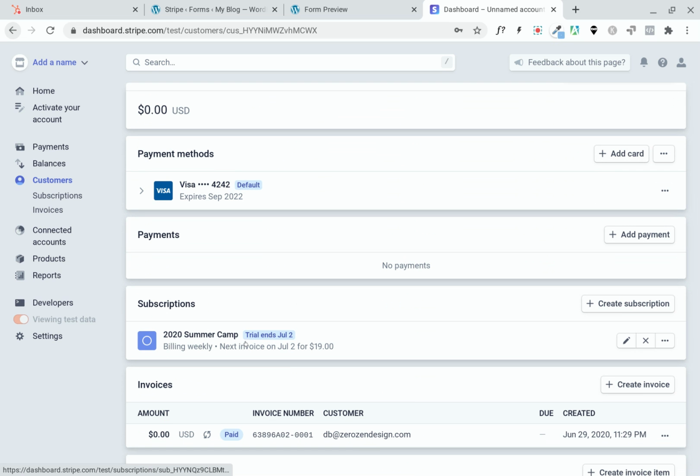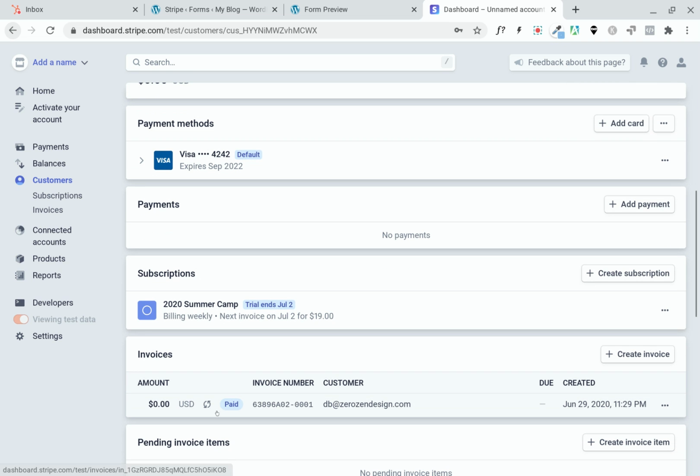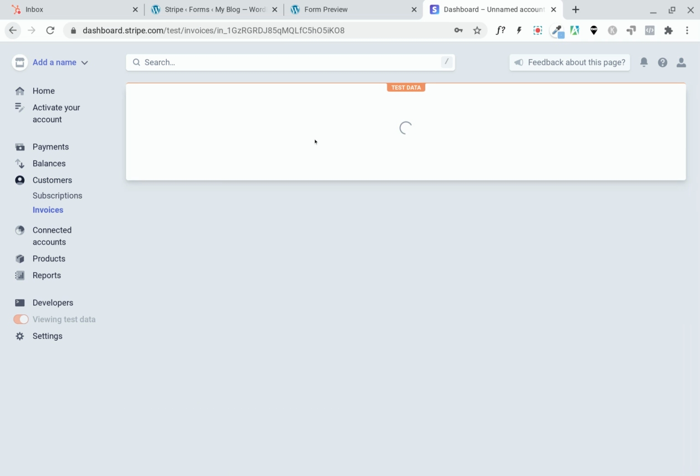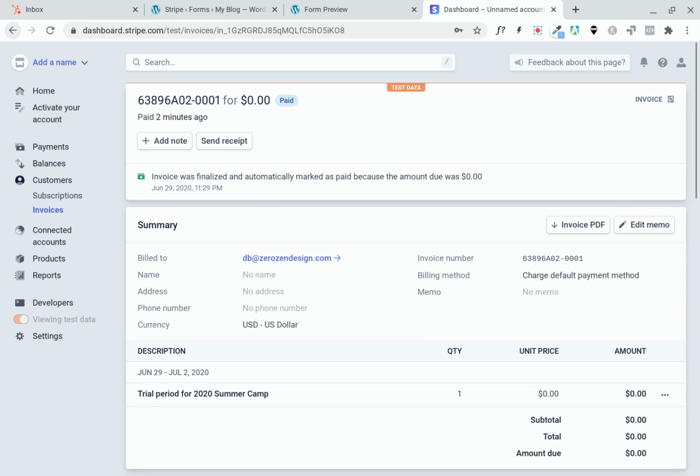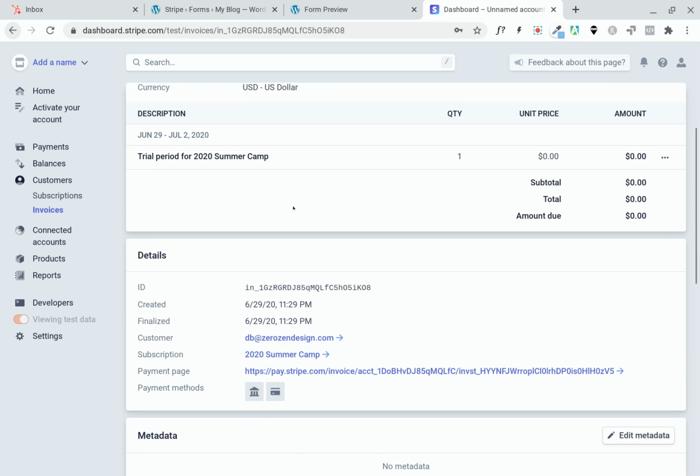What it did is set up a trial from now until the 2nd, and then obviously that first charge will actually happen on the 3rd itself. Okay, so at this point there hasn't been a charge yet. We're at 0, but on the 3rd it will go ahead and charge them that $19 for camp to be starting, and it will bill them every week thereafter the $19.